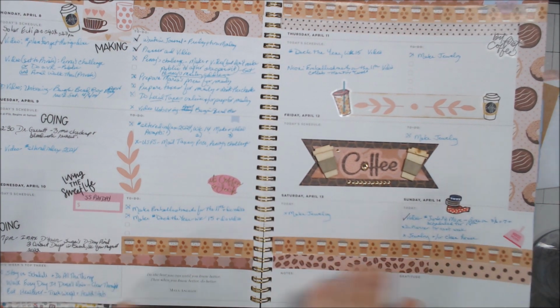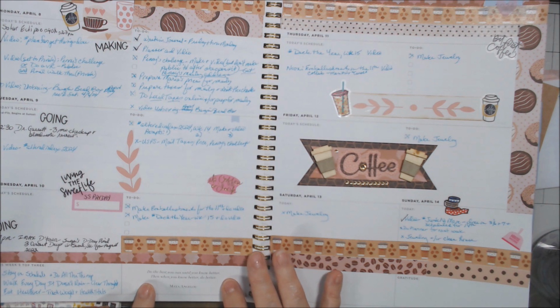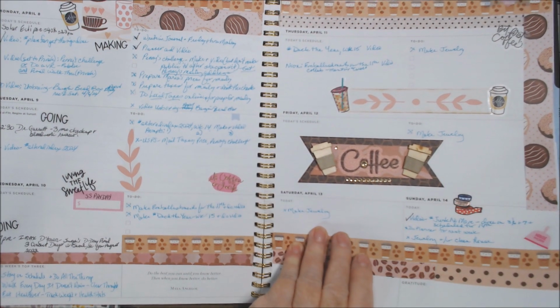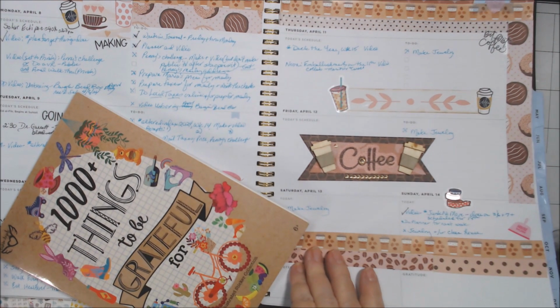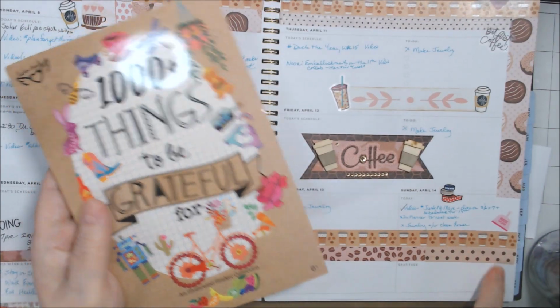Okay, the quote that's already in here is, do the best you can until you know better. Then when you know better, do better, by Maya Angelou. Angelou, yes. And for notes, that's where we do our fun little take the book and close my eyes and see what I find in this gratitude book. And then over here, gratitude.